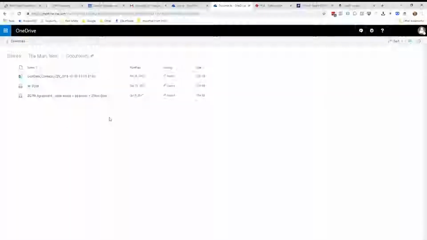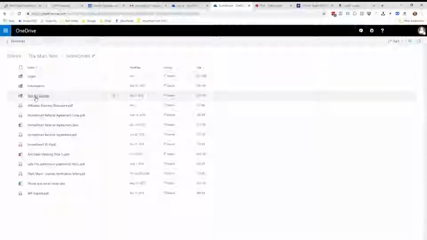Anyhow, going back to here, we'll go to the documents folder. This is basically just miscellaneous documents. There is a blank copy of the W-9 in here, a contact list that was exported from LionDesk back when we were using LionDesk, an agreement with Zillow for the ad campaigns and things of that nature. Probably not going to really use the documents folder much at all.